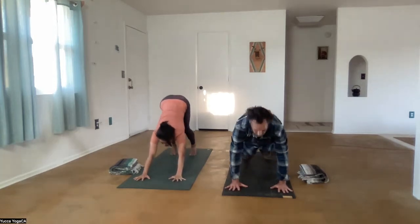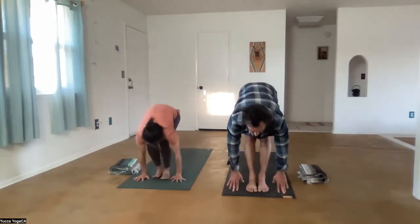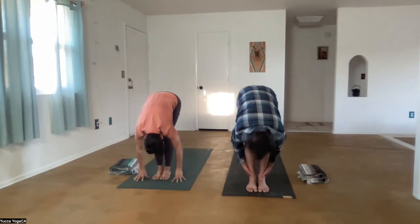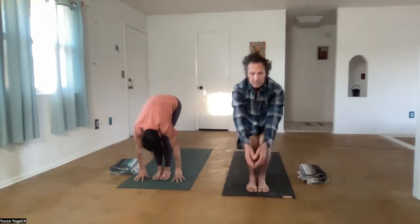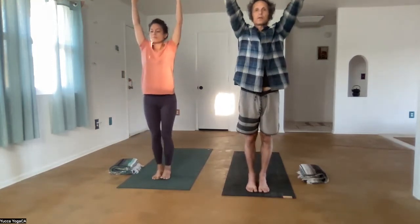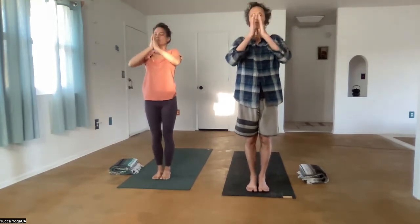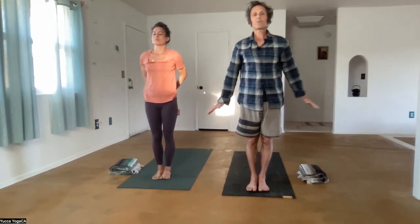Come to the front, line up the toes and fold. Utkatasana, chair. All the way to the tips of the toes and Mountain, Tadasana. Let's interlace the fingers behind us, put the right thumb over the left.